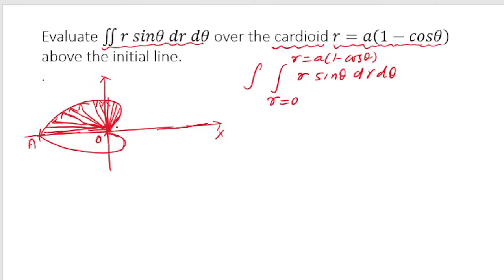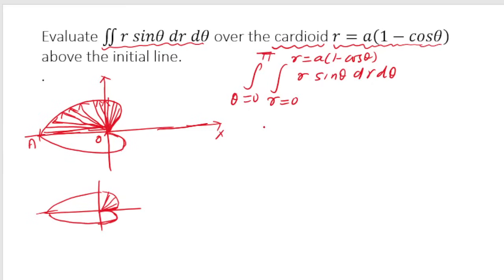And then I have to take the limit of theta. So theta, as I told you, if I can draw this curve again for better understanding. So this is how this curve looks like. Pardon me for not being able to draw this vector picture. You may say that I have drawn your heart in a very bad way. I am not that romantic guy. Anyway, if I draw the first line, it goes like this. It is starting at theta is equal to 0. And you see theta is changing, theta pi by 4, then theta pi by 2, going up to this. So theta is changing from 0 to pi.